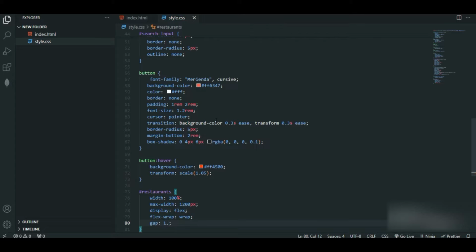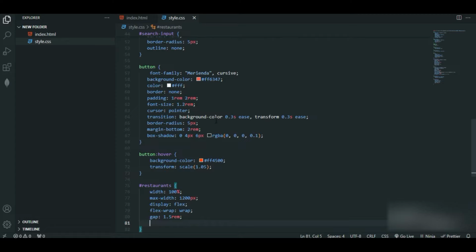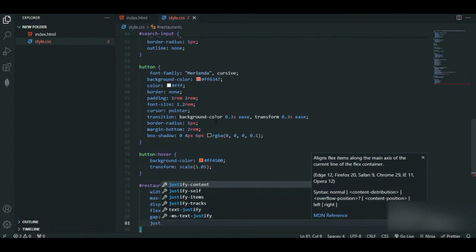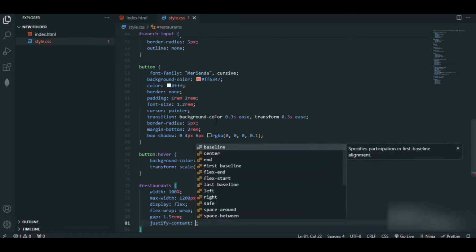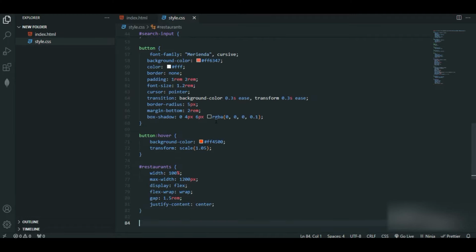Gap between the cards will be 1.5 rem, and justify content center. So this is it for the restaurant.